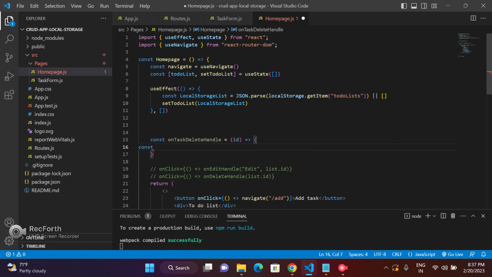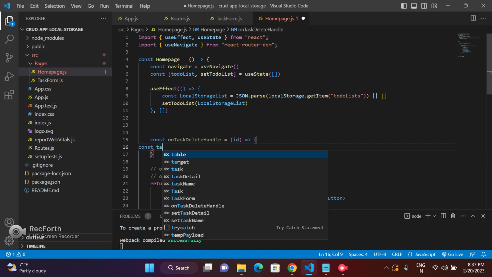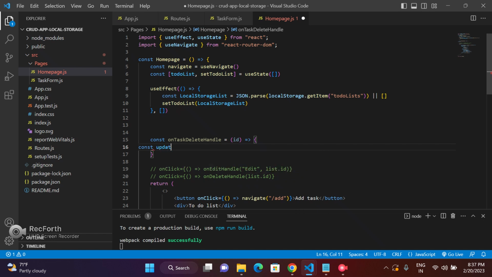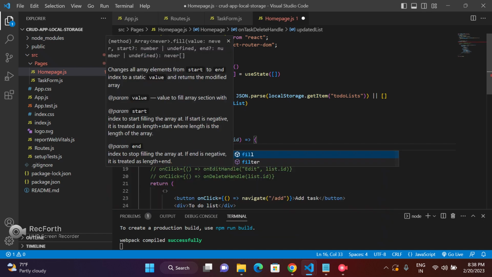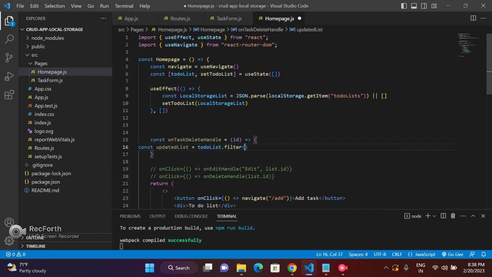So this is our ID. What we need to do? First we need to get the filtered data, the updated list. We need to just do to-do list dot filter.